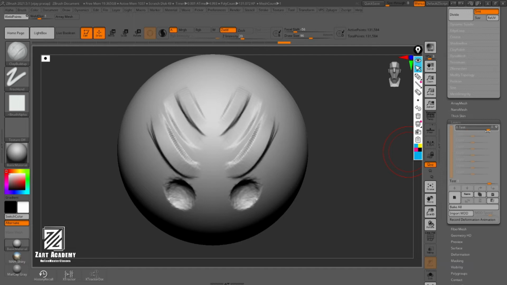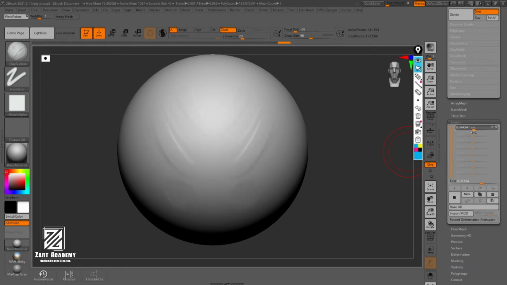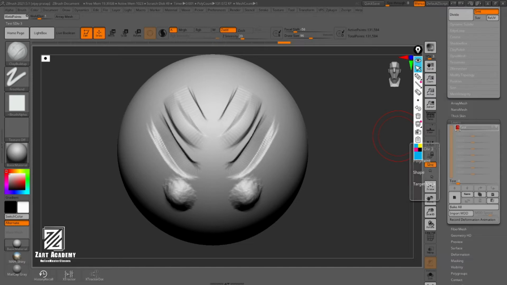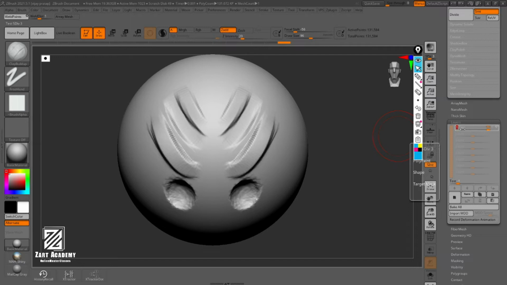You can even invert if you move the slider to a minus value. See, right now it's minus 0.3 something, and now you can see that the depth was converted into bumps, and those bumps are now converted into depth. So completely inverted, and you can make it minus 1 as well like that. Again I want to make it 1. Okay, fine, cool. So in this way you can use these layers, which is pretty good.